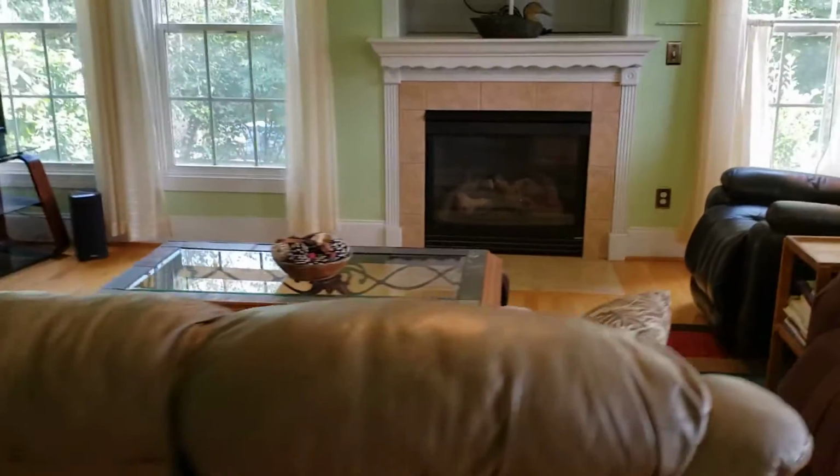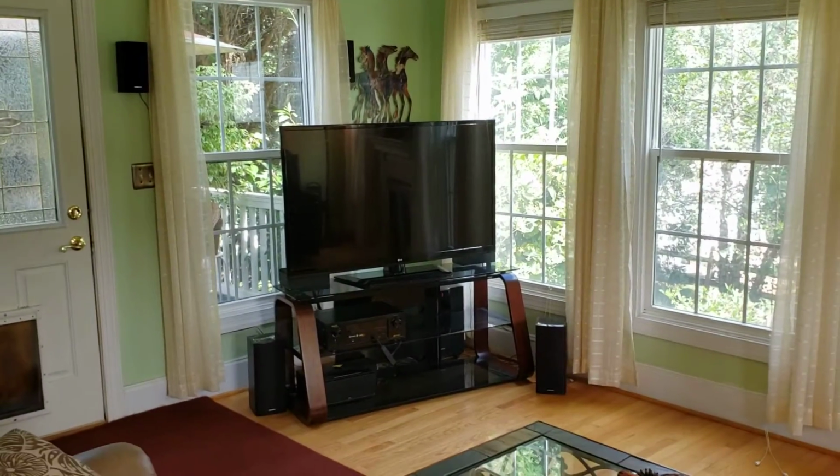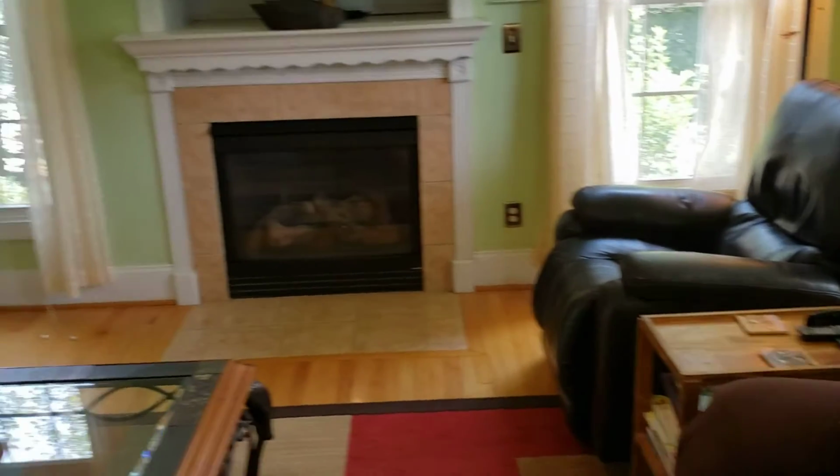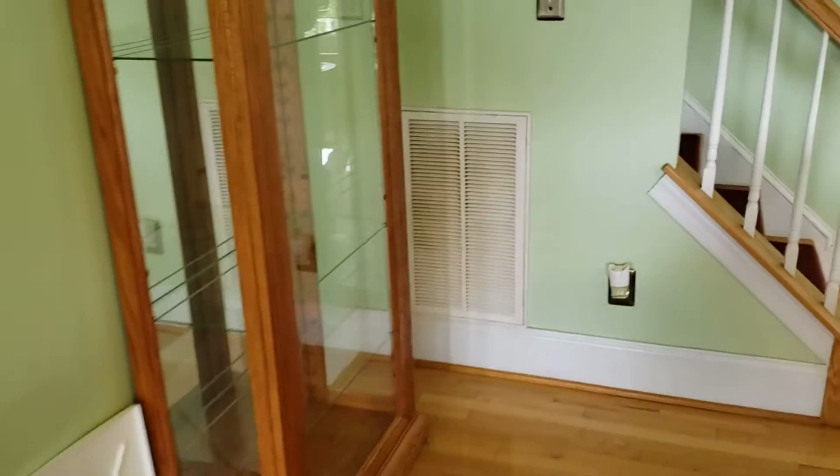One thing to point out here in this den, it's actually made right there for the TV to go there. They've put it in the corner, blocks the windows a little bit, but I think I like their setup a little better here. Do have a gas log fireplace there. I see some dirt on this return as well, which means this may be a candidate to have the ducts cleaned out at some point.